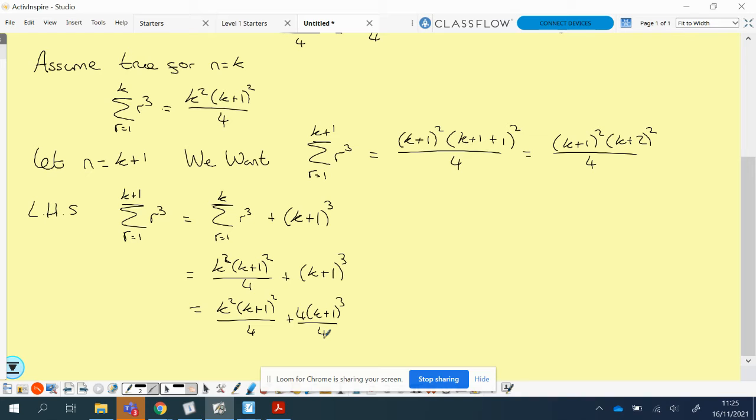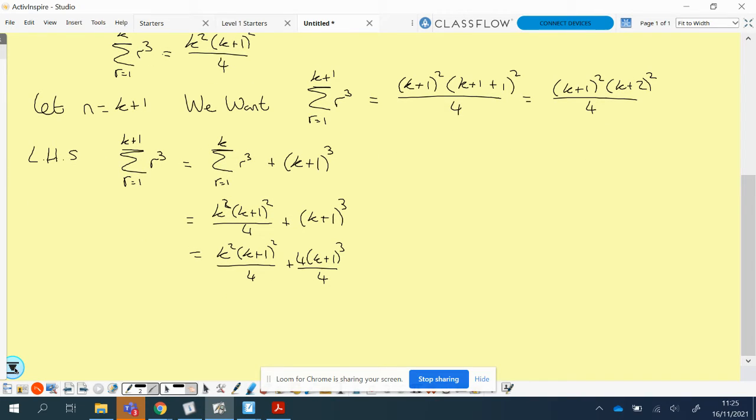Okay. So, if we think about our end game, I want to get a k plus 1 and I want to get a 4, because I've only got a k plus 2 yet. So what I'm going to do is take a common factor out of (k plus 1) squared over 4. Both terms will have that. And what I'm left with will be k squared from the first term. Then I'm going to have 4 times just one of the brackets, k plus 1. So I took 2 of the brackets out with that common factor.